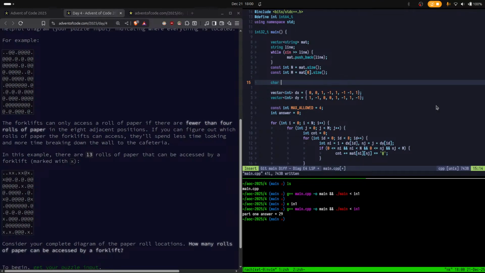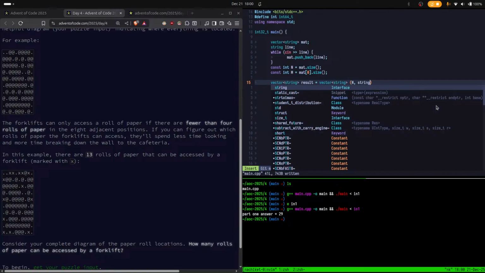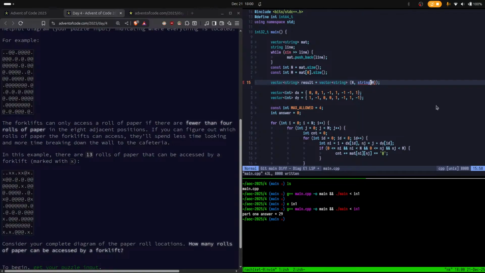Oh, let's make it a character. It won't allow me to do that, so use a string result, which is a vector of string with n rows and string of length m. It's not allowing me to construct this. Is this fine? I don't think so.